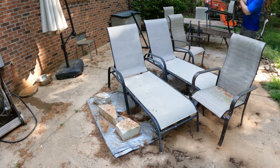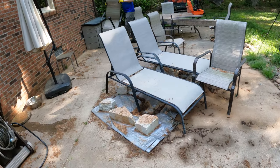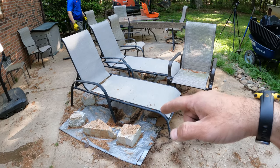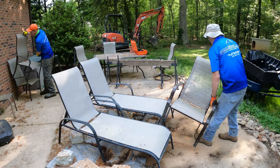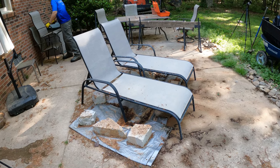In their infinite wisdom, whoever poured this patio before my friend bought the place poured it right on top of the septic tank. And so they had to cut the concrete and find the tank. They got it pumped. And I just want to get in there and make sure that thing has a baffle on it before we go through all this trouble. So let's see how we do.